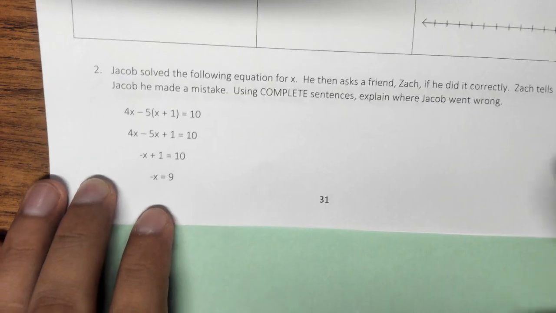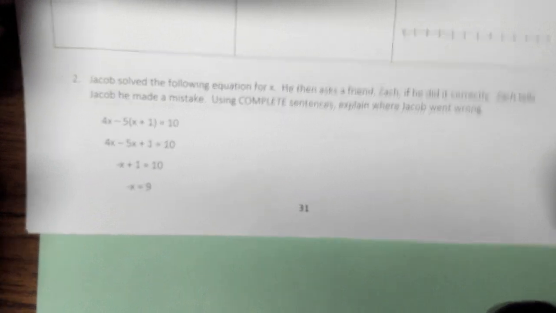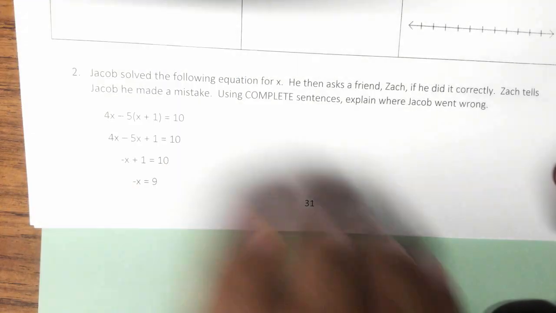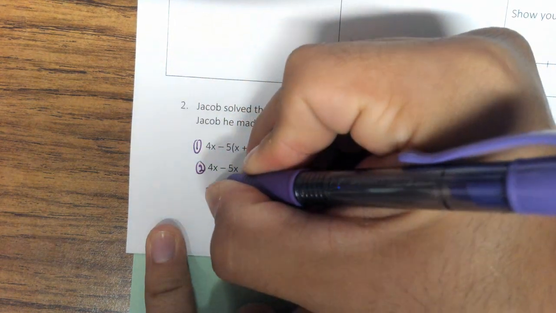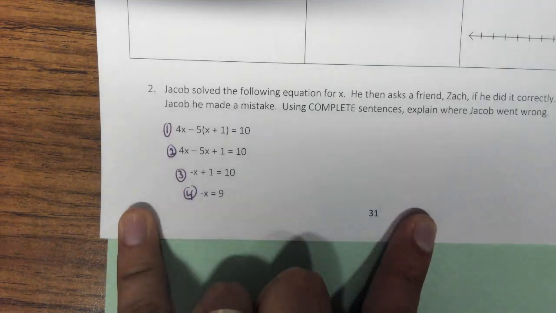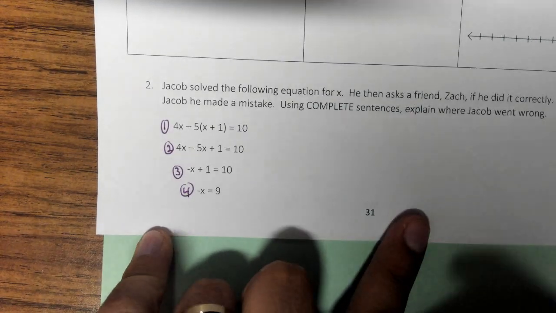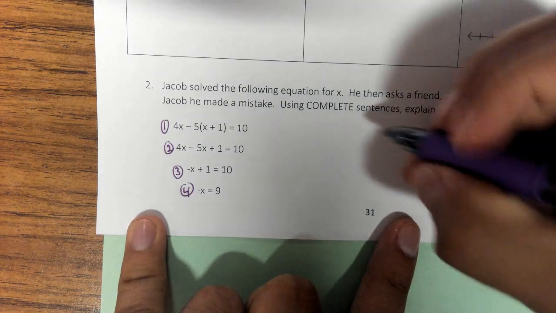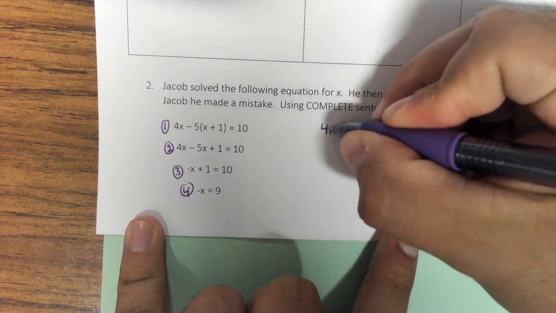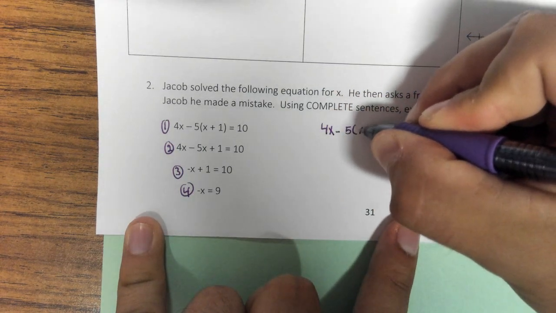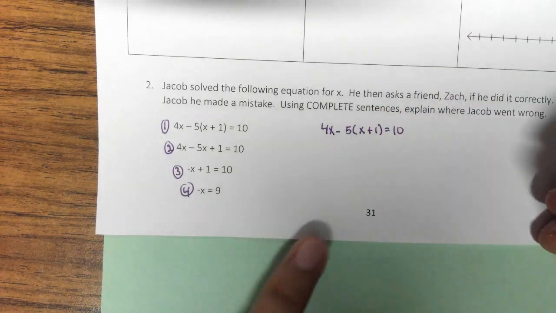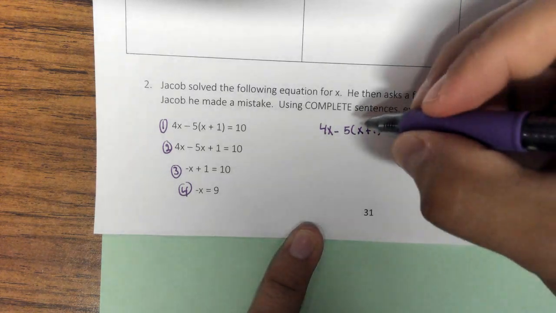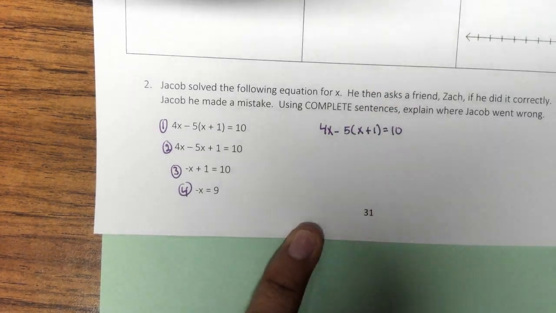So this actually shows up quite a bit on your STAR test. I see questions like this all the time. And usually they have things like step 1, step 2, step 3, step 4, right? And you're supposed to answer which step they got it wrong in. The best way I think to do this is to just actually go through and do the steps yourself, especially if you're good at solving. Usually you can go through and check the steps yourself, right? So I would just write it off to the side, really quickly just go ahead and distribute and then see what he did wrong.